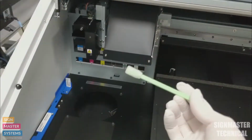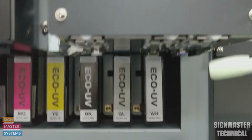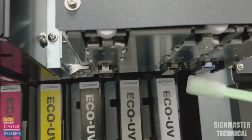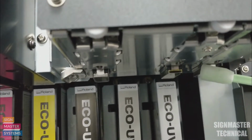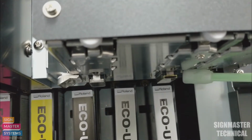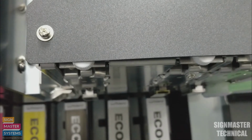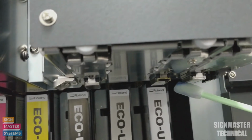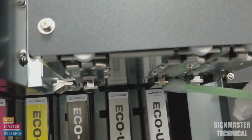I'm going to go over to the head side of the machine first, and I'm going to start looking at my print heads down here. So these are our print heads. I've got 3 on this machine. You'd have 4 if you've got an LEF 300. And all I'm going to do is go down that front bit there, go down the back, and round the back. I'm just going to repeat the process for all the print heads, just like that.